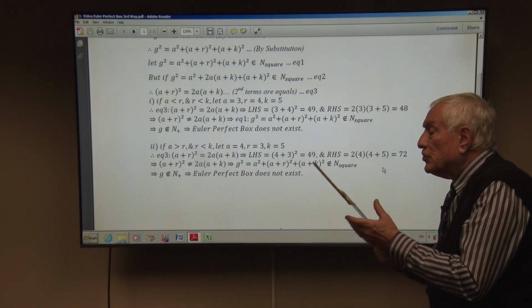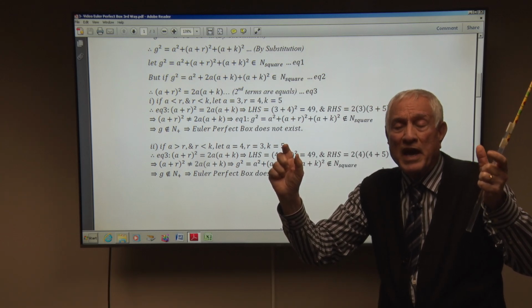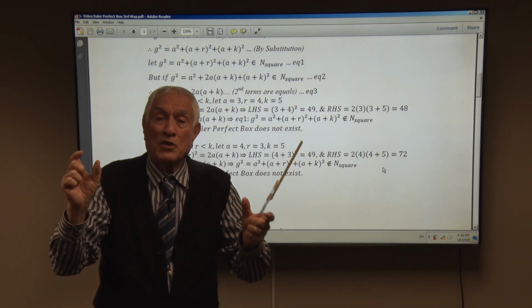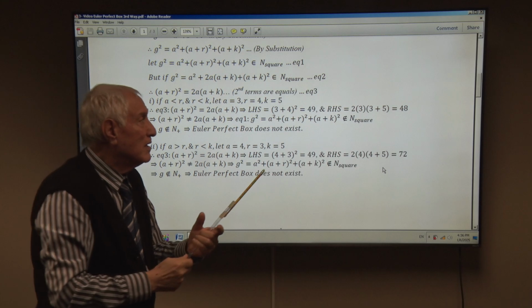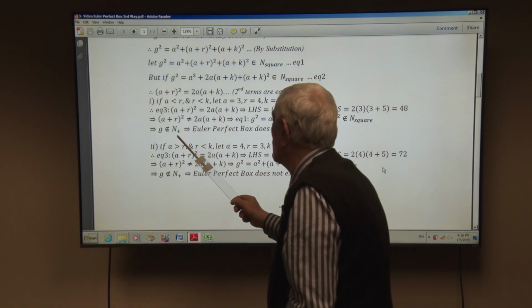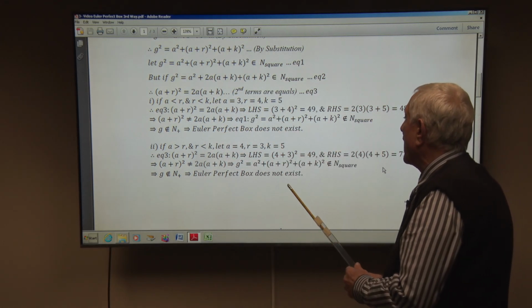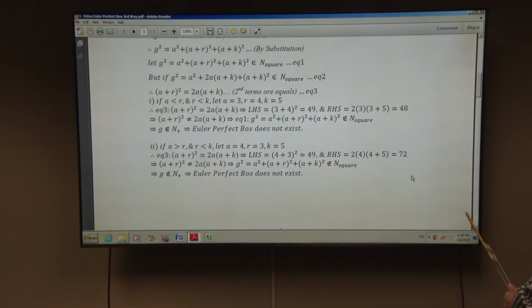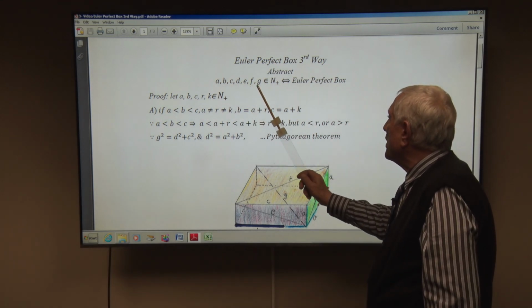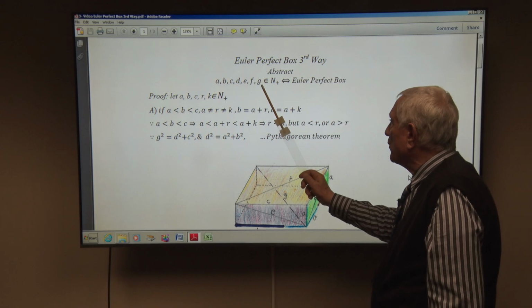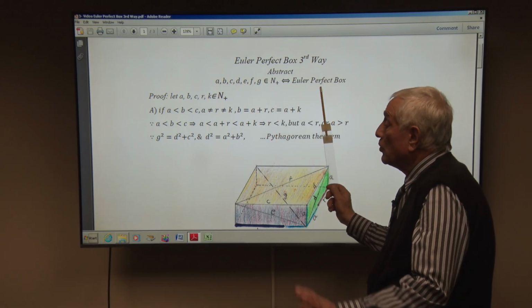When G square equals 9 is good, but I said it is not square. It looks like 8, or 17, or 15, or 23, or 21. Then when you take the root of those, not square, becomes what? Not a natural number. See? The G does not belong to a natural number. Then Euler perfect box does not exist. Why did I say that? Because remember the theory is telling what? The first one, telling you all of those should be integer. If you find one of them, like G, not integer, then no Euler. If D is not integer, then no Euler perfect box.